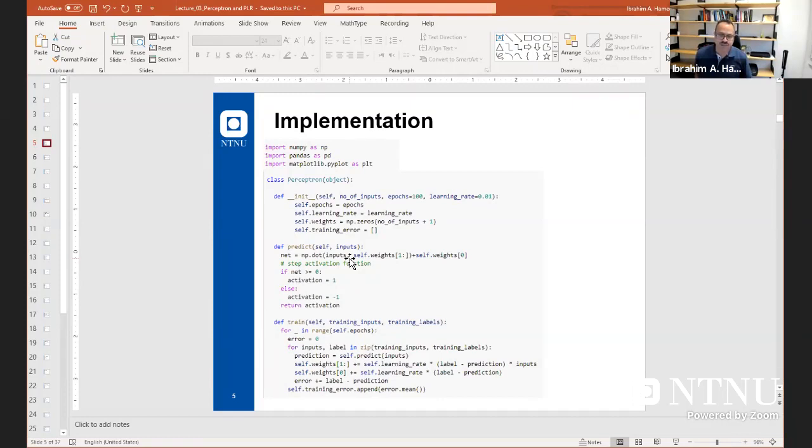So in this example, it's a constant value, but usually we should work with an adaptive value. So we need to start with maybe a big value, and then when we are close to the local minima, we need to decrease this value. So we can go for an adaptive learning rate, for example. But in this example, it's a constant value.